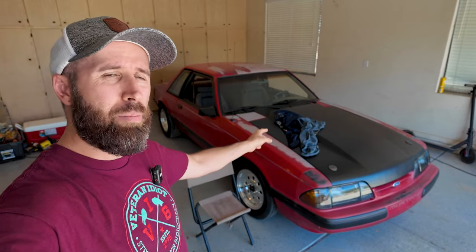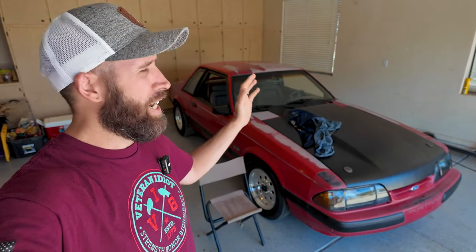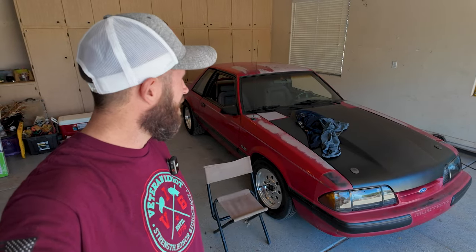I think with that Sniper kit that's on there, and that 460 is very, very tame, I think it'll be perfect. I think it'll do just great. So I think that's what we're going to go with. I know all you want to see is Scrappy. Maybe we can get somebody else to drive it out there. But I just don't know about taking it on this trip.